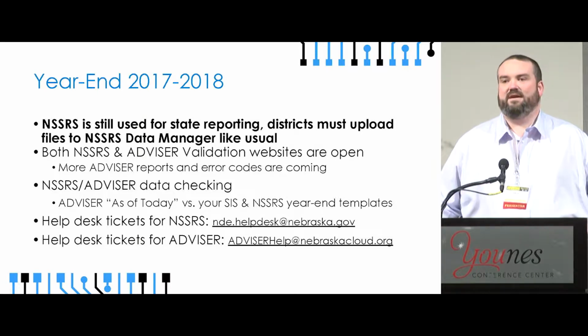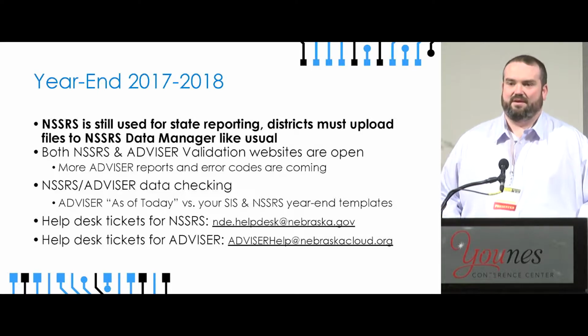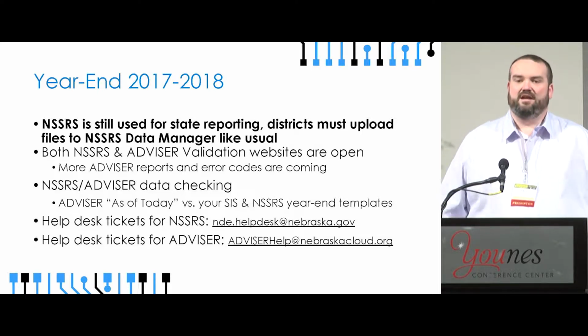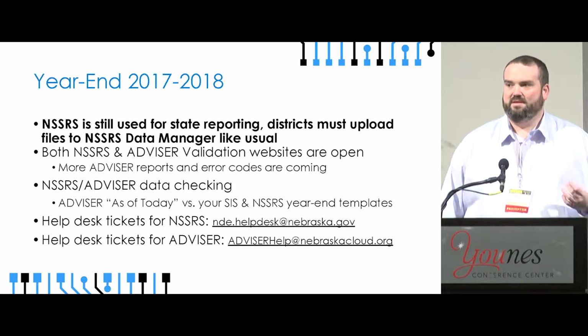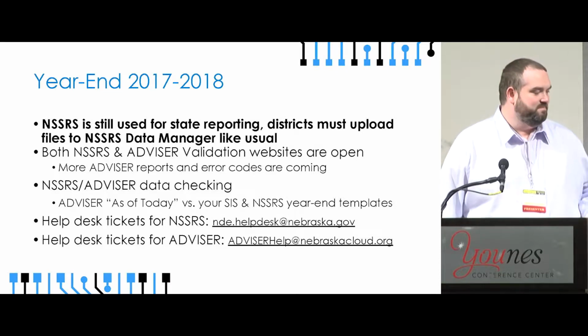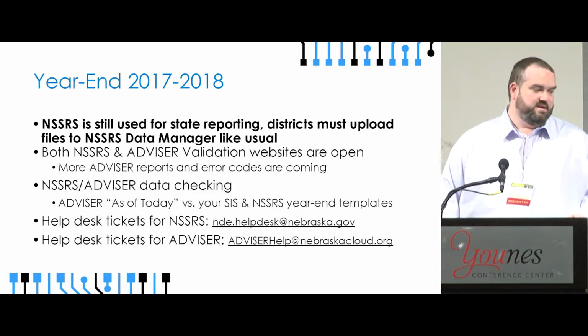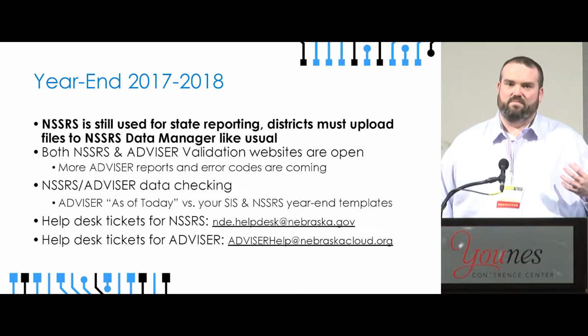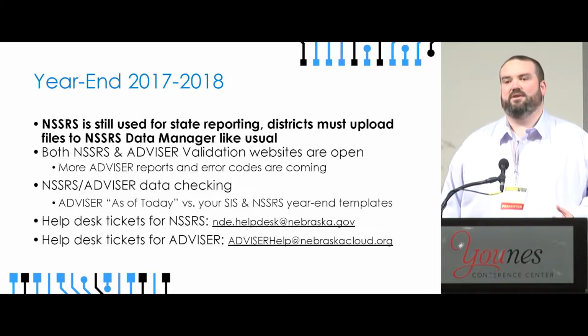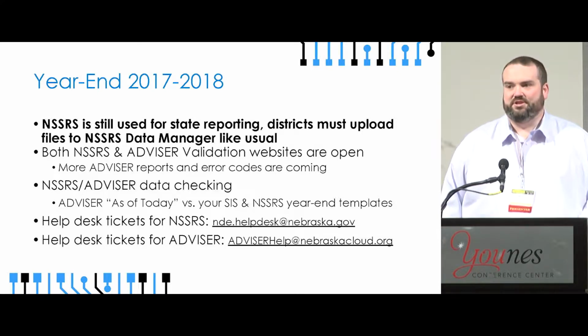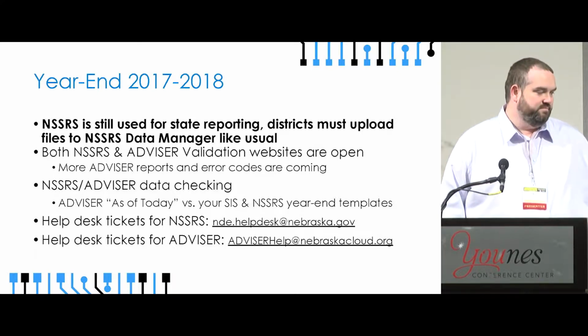We've talked about that Advisor Validation website already. It has some reports, some error codes on it, some lookups on it. We know we are going to be posting a lot more reports and error codes on that throughout the rest of this school year. The one thing we hope every district does this year while we're in the parallel year is to do the data checking like we've mentioned.